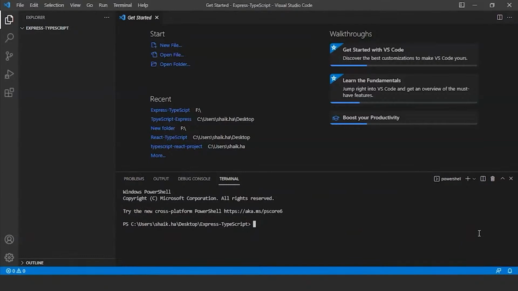Next we'll run the command npx tsc --init, which will initialize TypeScript.